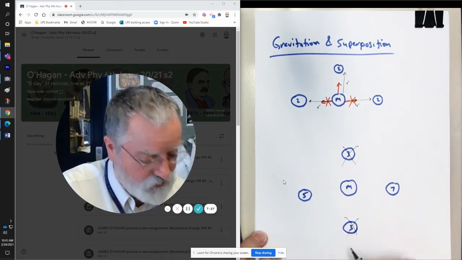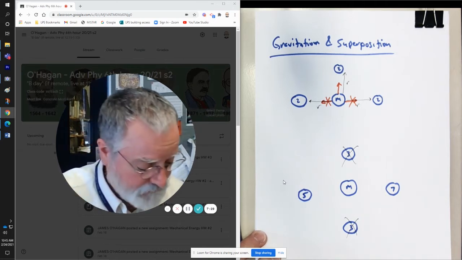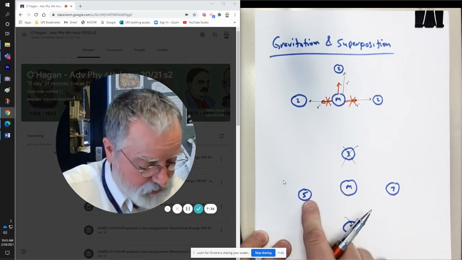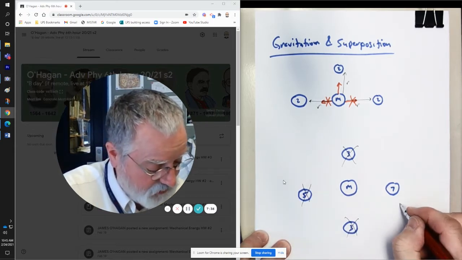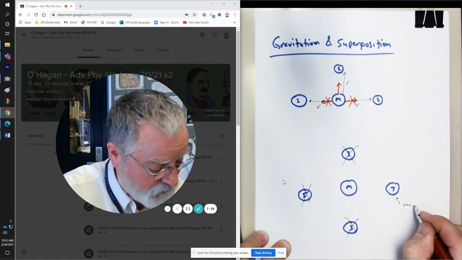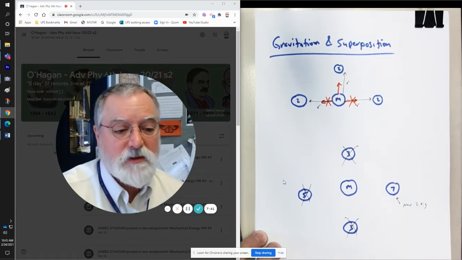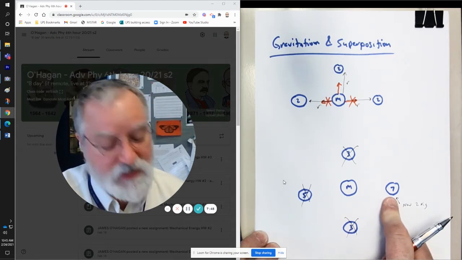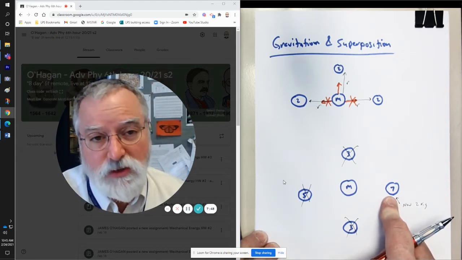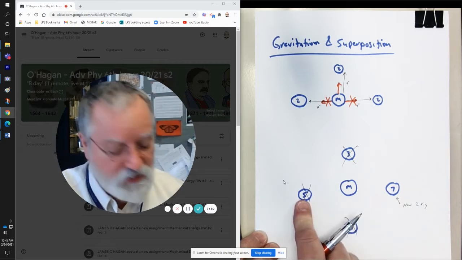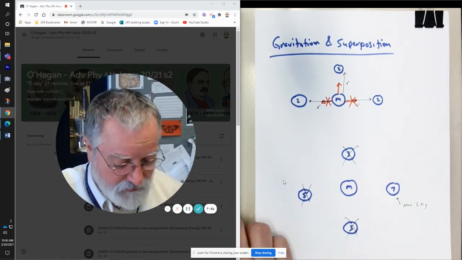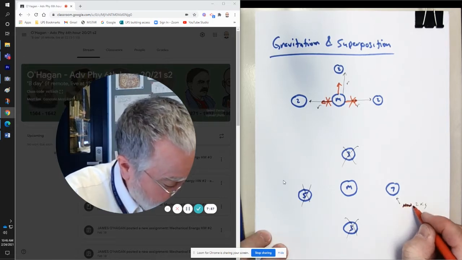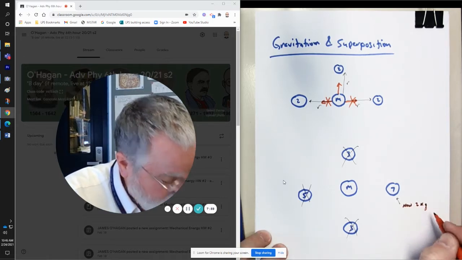I can just assume those don't even exist, right? And if I'm trying to figure out the superposition or the force of gravity on this, I can assume this one doesn't exist and say this one is instead now just 2 kilograms. All right. So this mass was really a mass of 5 and a mass of 7. I'm sorry, a mass of 5 and a mass of 2. Well, the 5 one gets canceled out by this 5 one, and I'm just left with my mass of 2. So now use 2 kilograms.